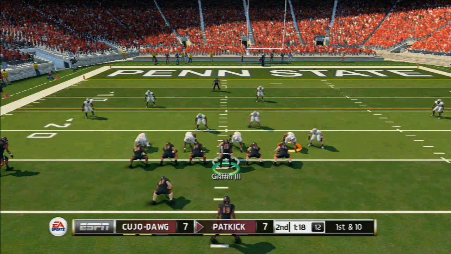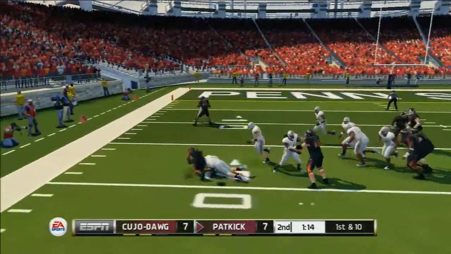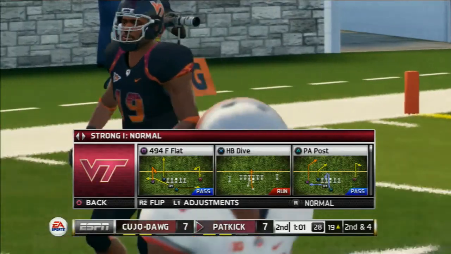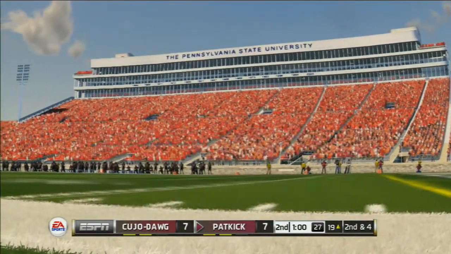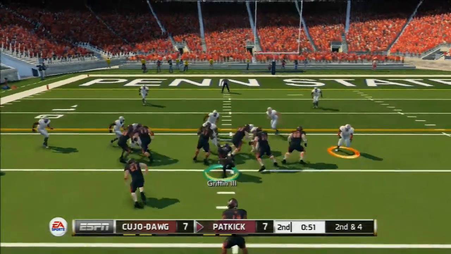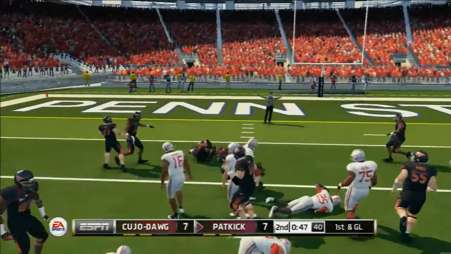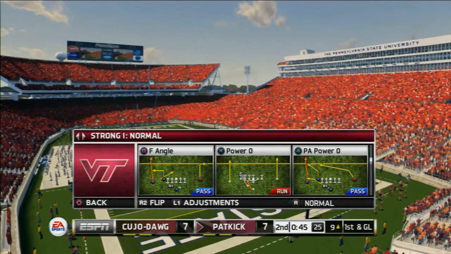Chew up some clock, not let him get the ball back. So we're going to go to this ground and pound. Michael Bush picking up 6 yards on the play. And we're just going to go right back to it, this power O play. We get that pulling guard from the right side, and he's getting his DN way out of the play. He's playing contain over there or something, and it looked like he did run commit me there again, and I still picked up a bunch of yardage.